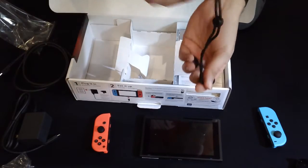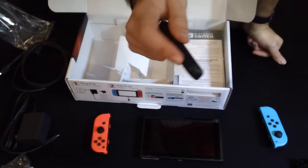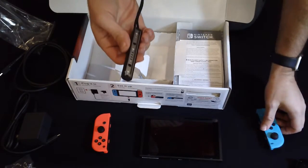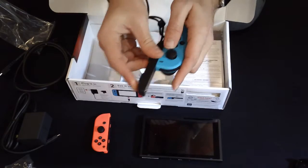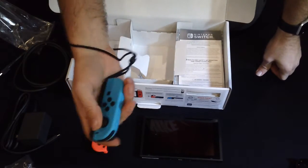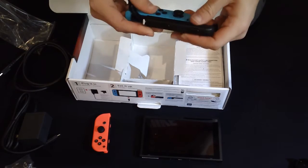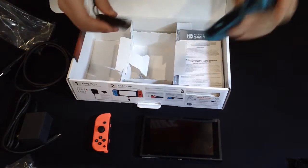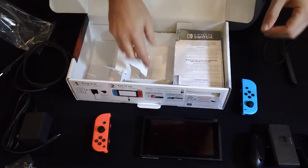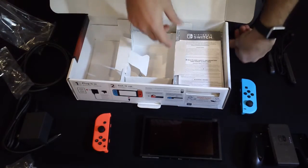So these are like the Wiimote little wrist-strap things — put your hand in. This actually has some buttons; I'd assume maybe these are the SL/SR buttons, because you can press them in. Maybe we can go ahead and hook one up. So now we are Joy-Coning it — press the little button in the back. And we have just switched. Amazing. Just a second one of those, for those fun two-player activities.